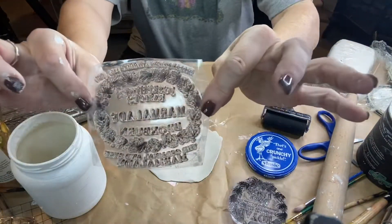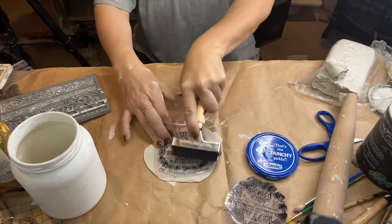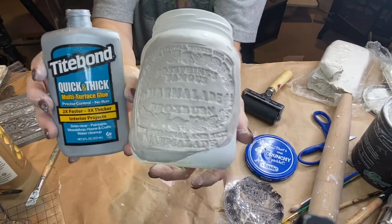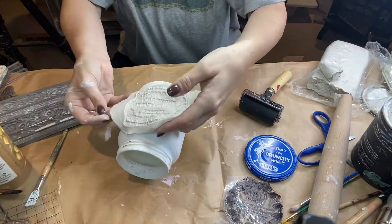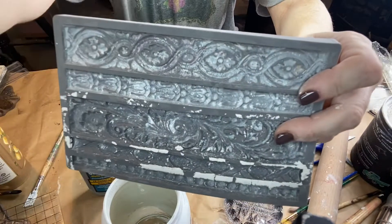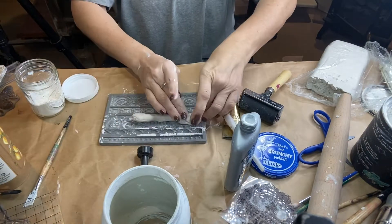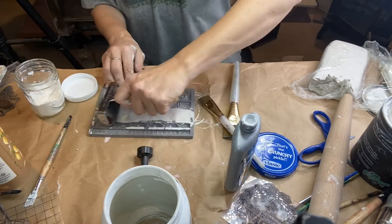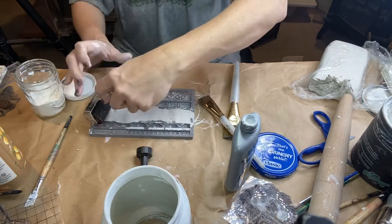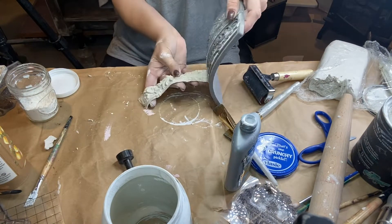Here I'm taking an Iron Orchid crockery stamp and a brayer, and I am taking some cheap air dry clay. It makes a lot more cracks and it will make you cuss if you try to use it in the Victoria or the Harper letter molds — don't do it. Some of the other molds are hard to use with it. I only use it for this level of projects. The Iron Orchid clay that is air dry is artist grade and it is the best ever.